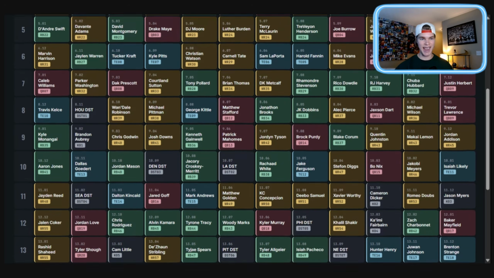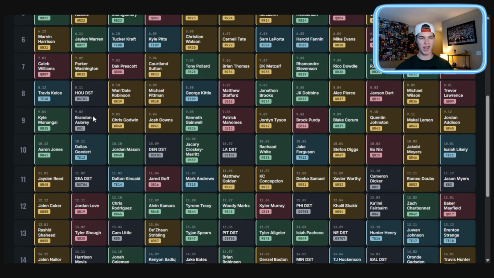The final small point to make is that you see defenses and kickers throughout the middle rounds here. It starts in the 8th round with the Houston Texans defense. You get Brandon Aubrey, the Dallas Cowboys kicker, at the 9:02. Please don't be that guy. Don't draft a kicker and a defense if you're drafting now. And if you're drafting really close to the season, take them with your last few picks.